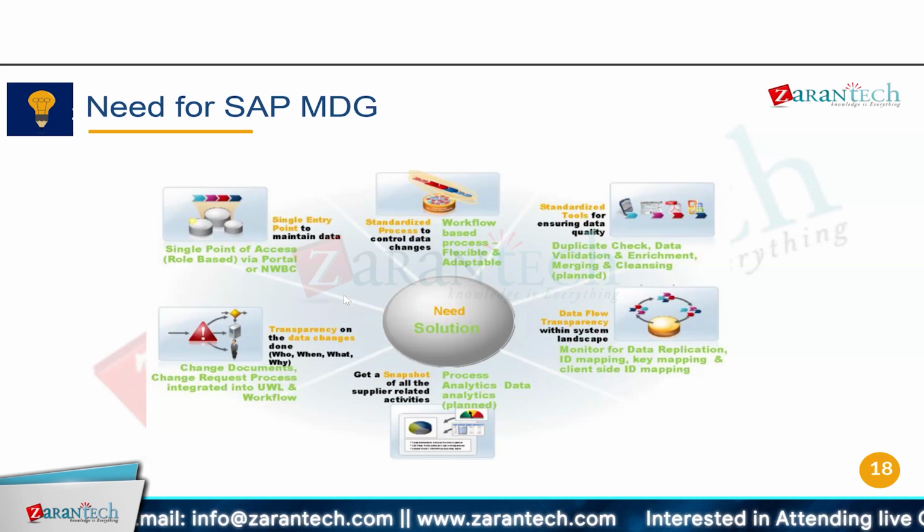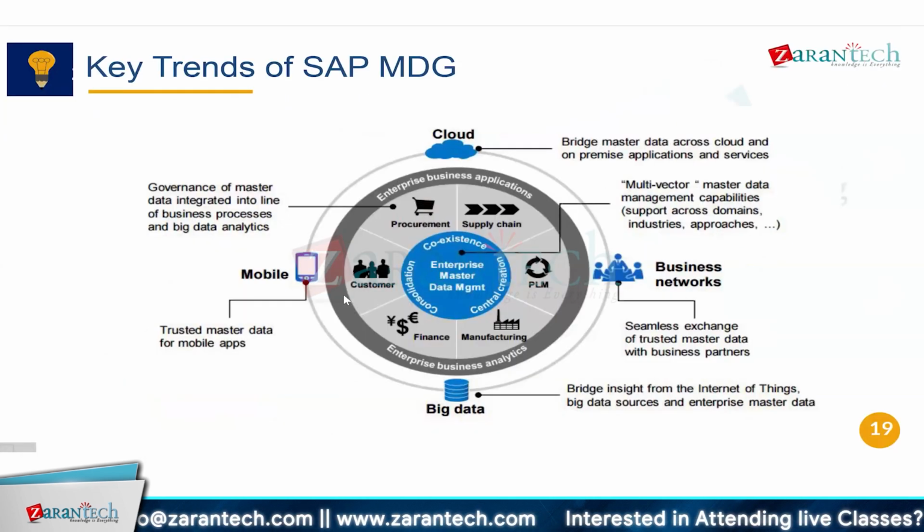Okay, so these are the key trends. Whatever areas we are talking about, master data can go anywhere, right? You will be using it in multiple processes in your business. Everywhere you have master data. Without master data, there is no transaction happening, right? That's why your MDG is always cutting across all the modules. It cuts across sales SD, your finance, your SRM, or your supply chain process. Everywhere it cuts with master data, because in all these areas we use master data.